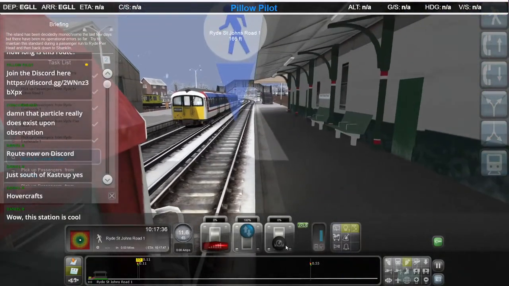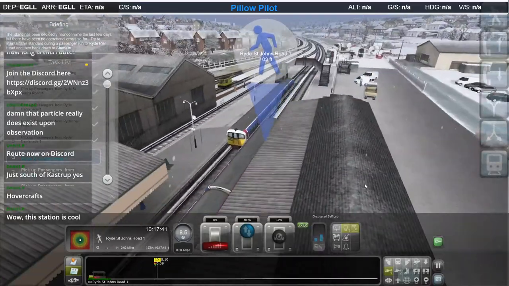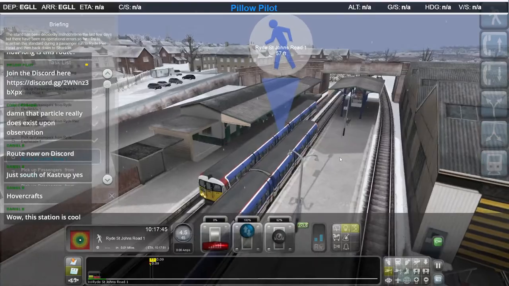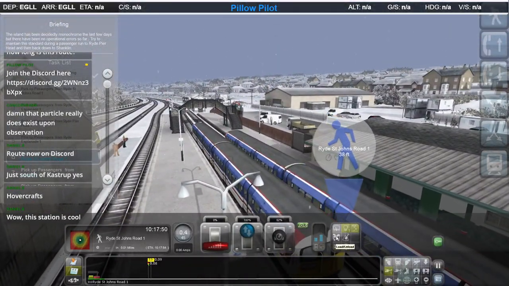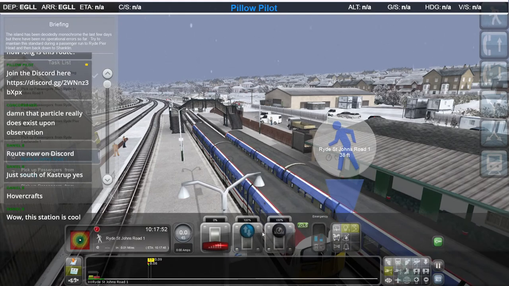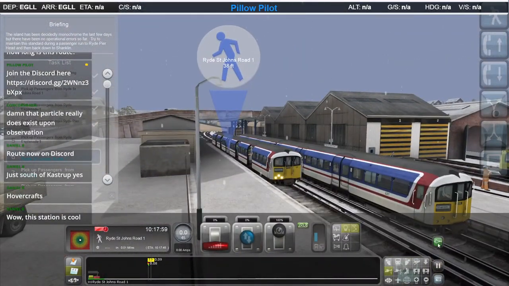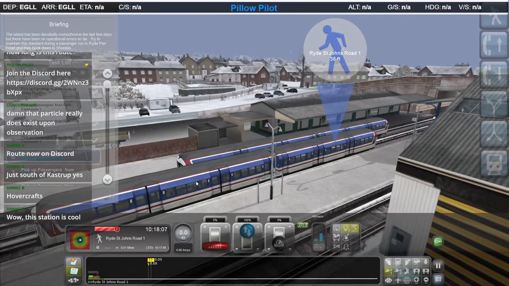And there we are, pulling into St. John's Road. So this is that broken down train that seems to be stuck there. Not ideal. So I've turned off the engine there. I still can't get rid of that sound. I'm very sorry, that's very, very annoying.